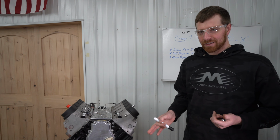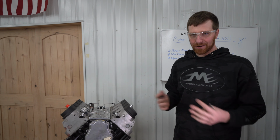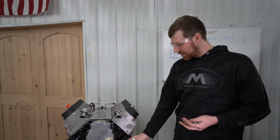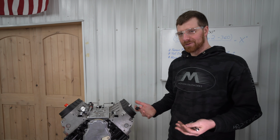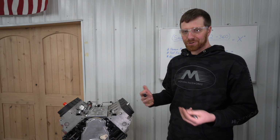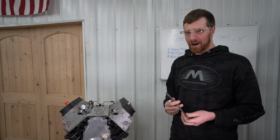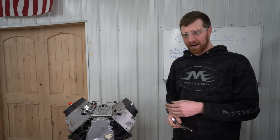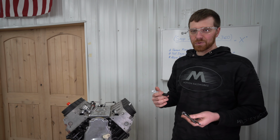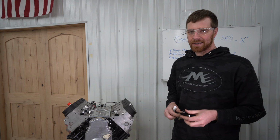So just because we came up with -3 degrees, it doesn't mean that your timing or anything is actually off 3 degrees. It just means that with the amount of slop in the bolts and everything, our pointer wasn't bolted on at true 0. So this process is something that you should do anytime you're adding a pointer to an engine that never had a pointer before. Or if you've taken your pointer off and you're putting your pointer back on the engine, I would always suggest to go through this process again to verify that your pointer is accurate.